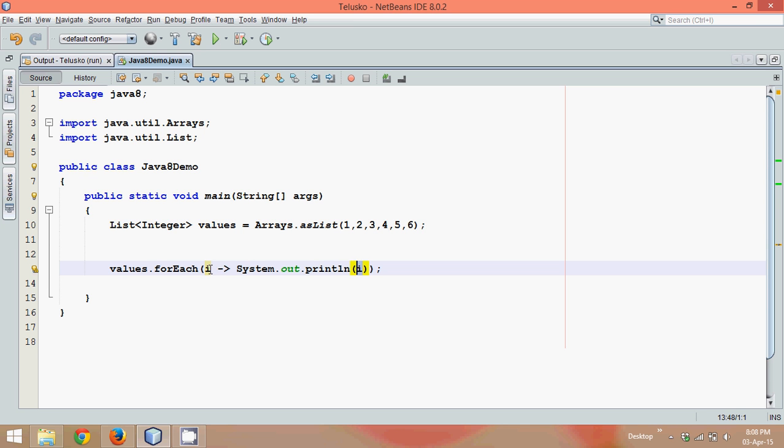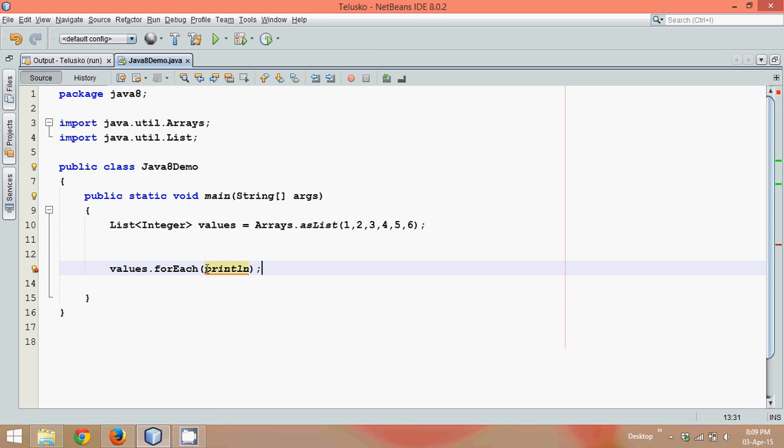But what if we know that the only thing here will be one variable and we are just printing it? Then why even write this? When this foreach method knows that it needs to take all the values from the list and print them or do something, what we can simply say is, you take the value, you do anything. So foreach will say, okay, I will take the value, tell me what to do. We are specifying here, for every value, print it. We will say now, for every value, you have to execute a method which is println.